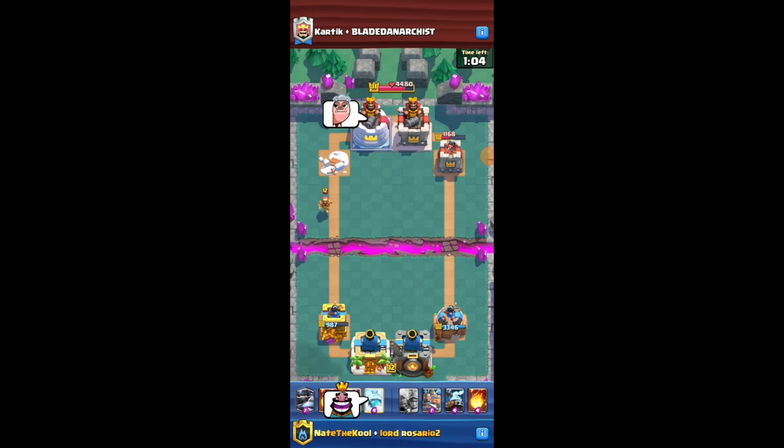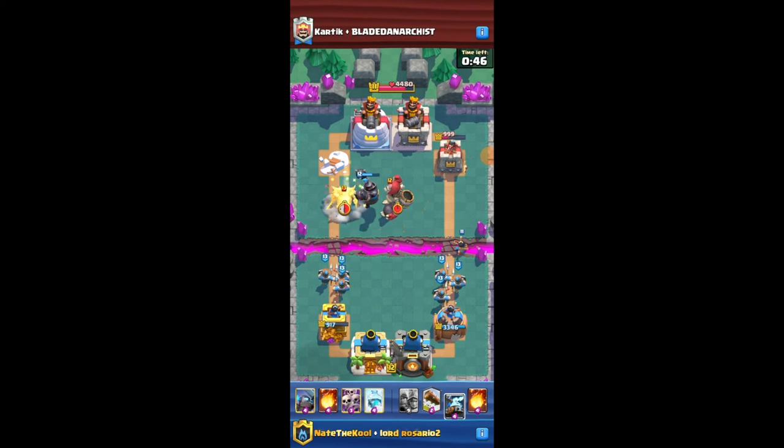So now we're just saving up Elixir to do one final push and take them out. And Nathaniel drops a Mega Knight on their wizard. They place another wizard, which is a mistake, because the Mega Knight will just destroy it easily. I place some recruits in the back. Nathaniel keeps up the pressure with a princess.